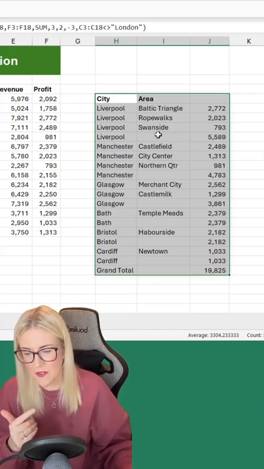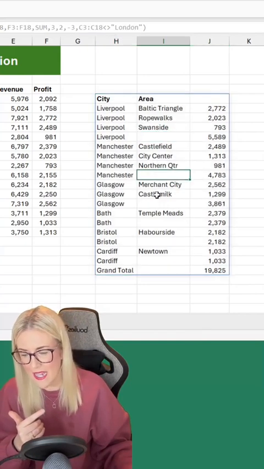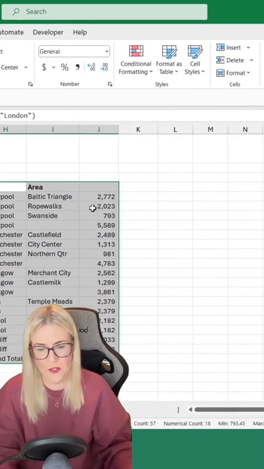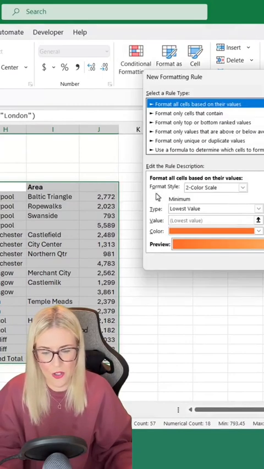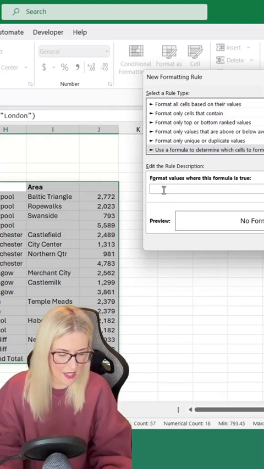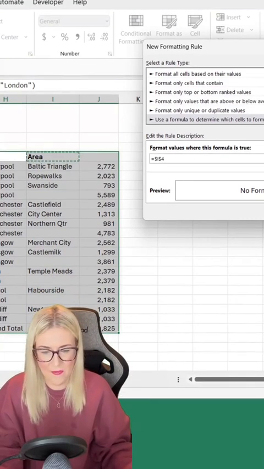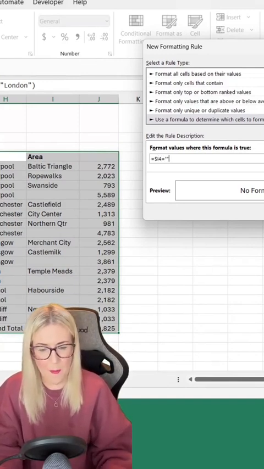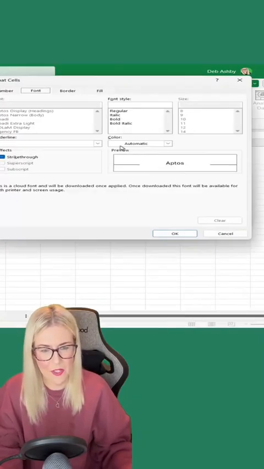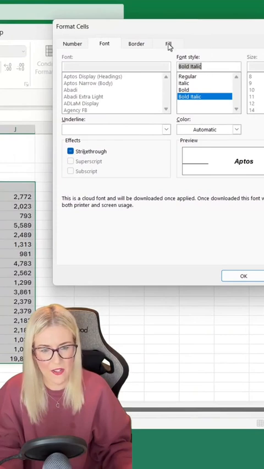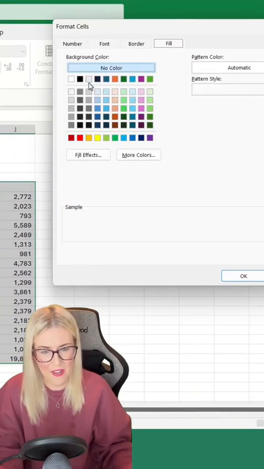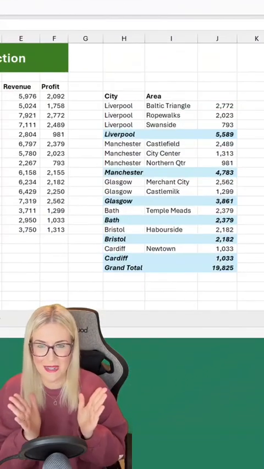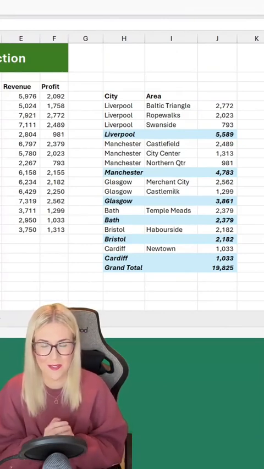Well, with these subtotals, we can see that we have a blank cell in column I for each of these. So we can use that to apply our conditional formatting. So once again, let's go for new rule, use a formula. This time we're going to say if this cell, and we're going to lock the column but not the row, if that equals blank, then we want to apply, I'm going to say bold italic formatting, and I'm going to make the fill a light blue. Let's click on OK, OK again, and there we go, like magic, we have those totals and those subtotals highlighted.